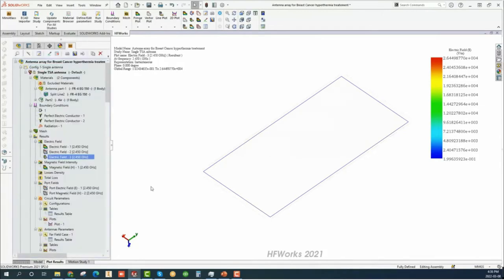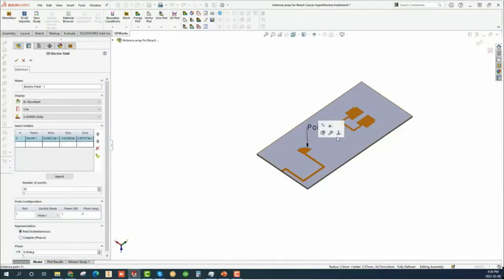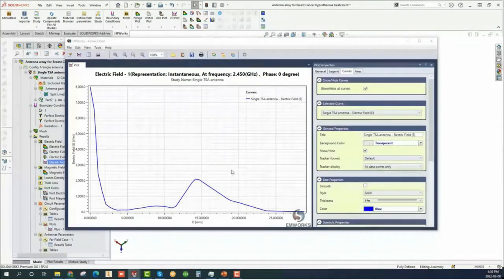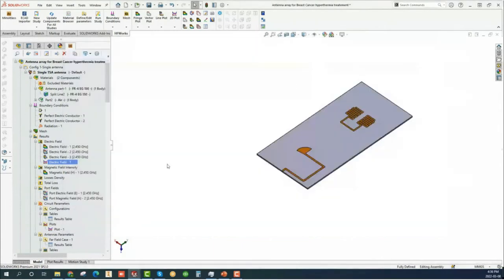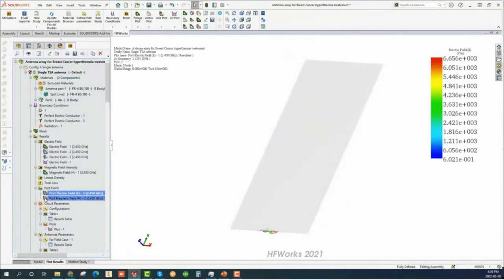Another neat feature is the 2D plot. If I want to look at the actual field data between these two points, I can say okay, and now I'm plotting the electric field along those segments. I can see them in a text format if you wish. Of course, you can save, export, and do all of that to this plot. You can do the same thing for the magnetic field, port fields, E and H.